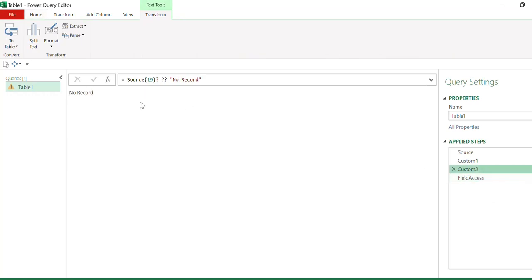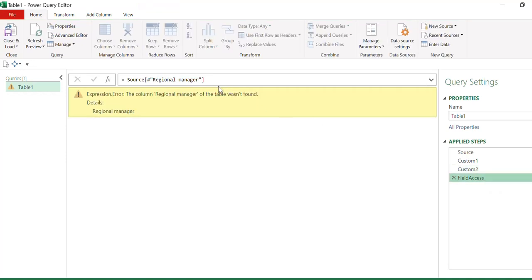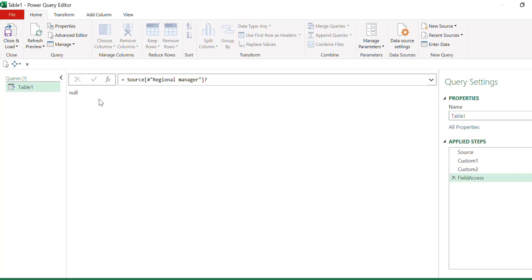We saw that in the case of item access we could use the question mark operator. How can we resolve this issue? Can we use the same thing here as well? Let's see that. So let's use that operator here as well. And again, this works for field access as well: in case we are not able to access a given field, we could use a question mark operator here and we will get null in return.